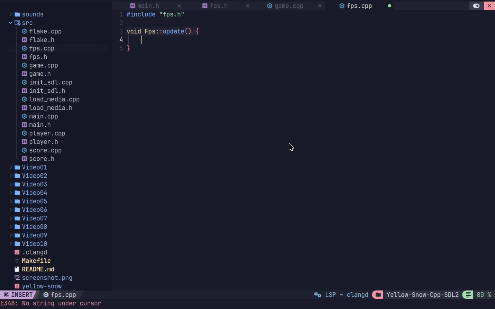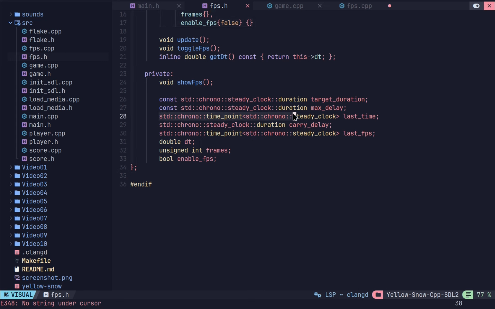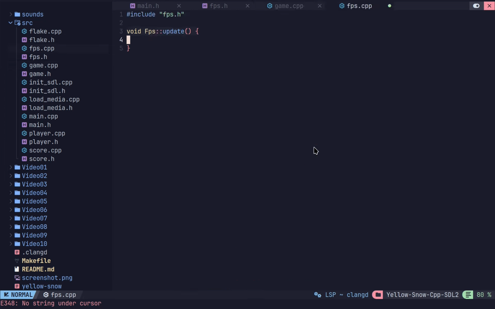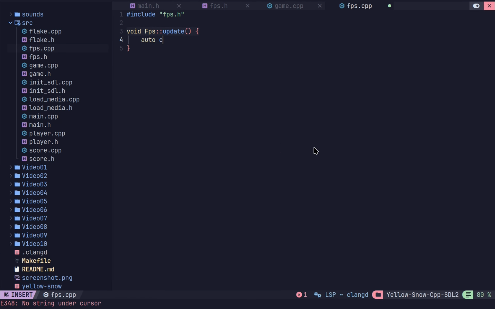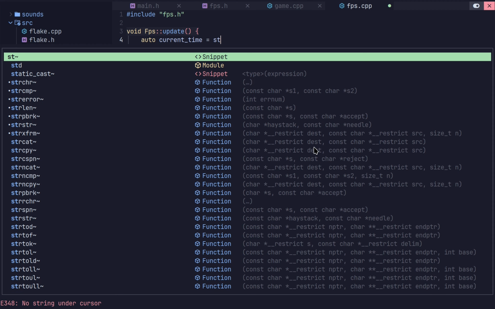So I need to get the time right now. I'm just going to call this current time, and I'm going to use auto because I don't want to write that entire type. This is the type that it's returning, and I don't want to type all this. So I'm just going to use auto. Like I said, I generally don't like using auto, but I also don't like the verbose namespace in C++. So this is just current time. It's like, hey, what time is it right now when this method gets called? And this is going to be called at the end of the game loop.